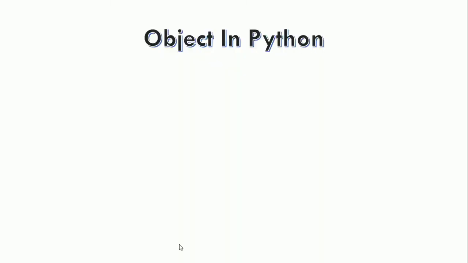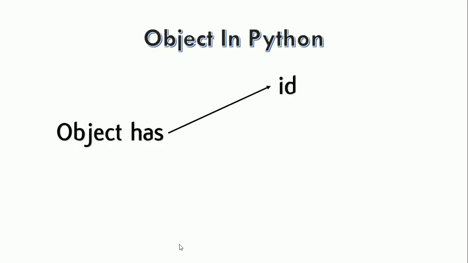Everything in Python is an object. That is, it might be a variable or function, etc. If you are new to object-oriented programming, refer to my video on object-oriented programming explained simply. Every object in Python has three attributes. They are: ID uniquely identifies the particular instance. That is, each and every object has one unique ID. The ID value can't be changed for the entire lifetime of the object.